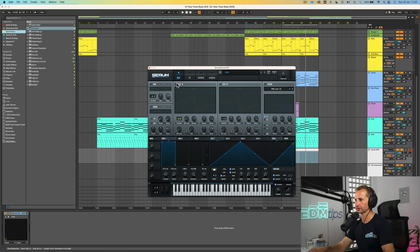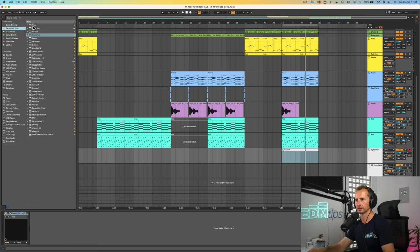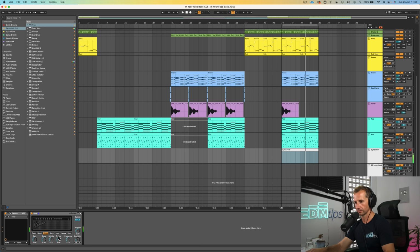And instead, I'm going to add some of this hyper dimension. And now we're going to add, I really like the amp, so let's add the amp. Really add some interesting grit to this. That's already cool. Let's add some reverb. That's a properly nice lead.